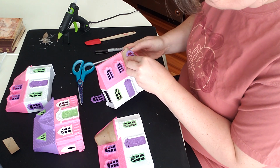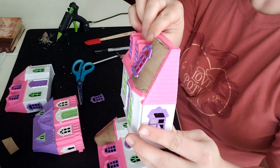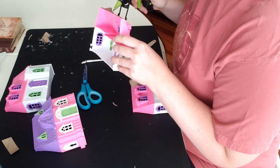I cut the hole just slightly smaller than the window so that it would sit in there snugly, just like this. And then I'm going to caulk it with some hot glue. And then later on I will add some window sills.